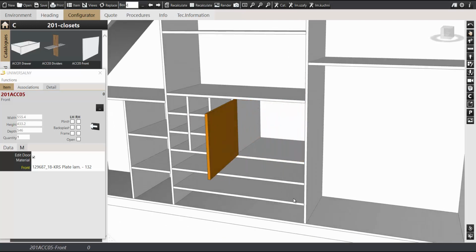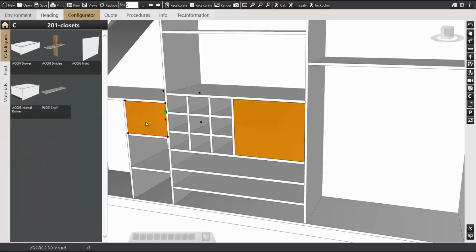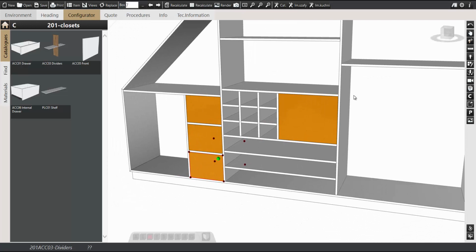We can do this a lot of times with every single space in our construction, or we can just copy elements. So we use the door, even if it has a totally different dimension. We copy the door to other spaces, and after this, you see, we can open it in the same way.